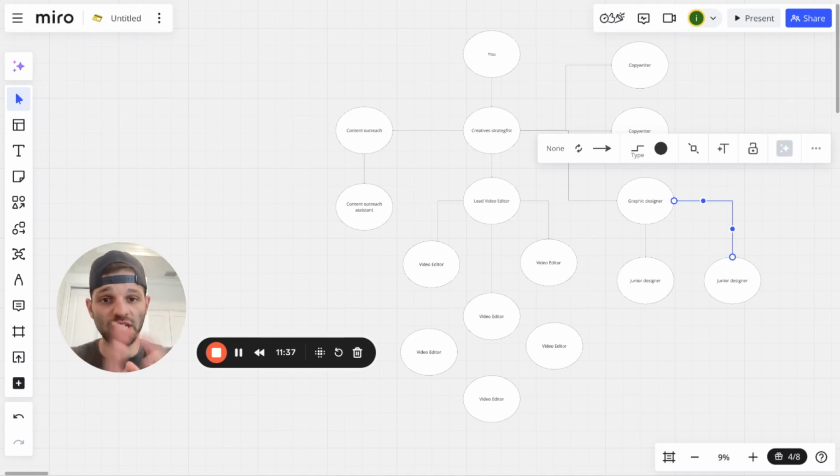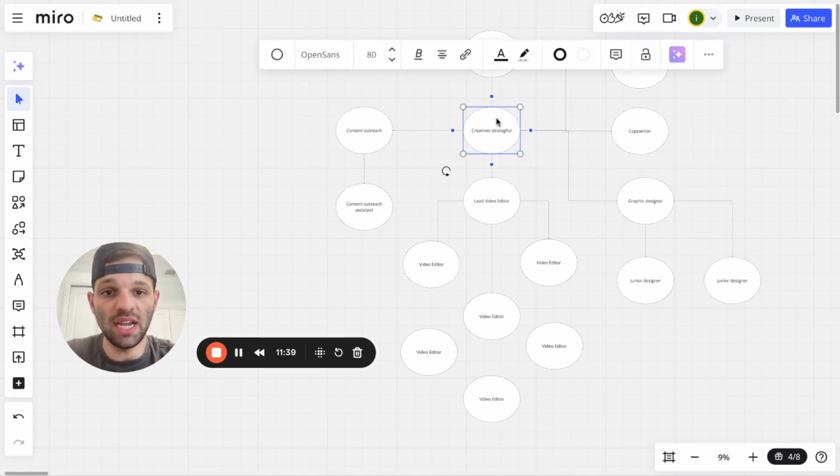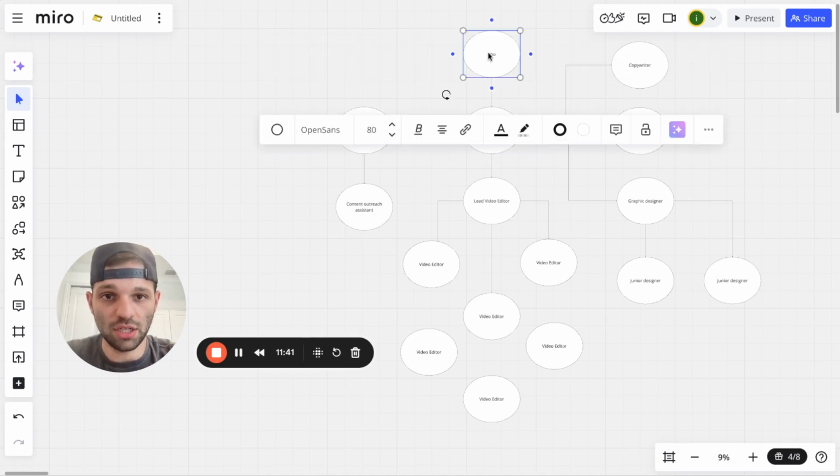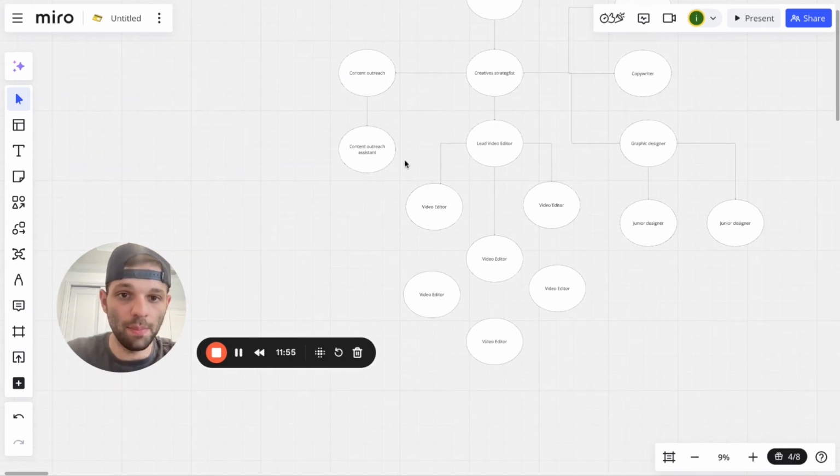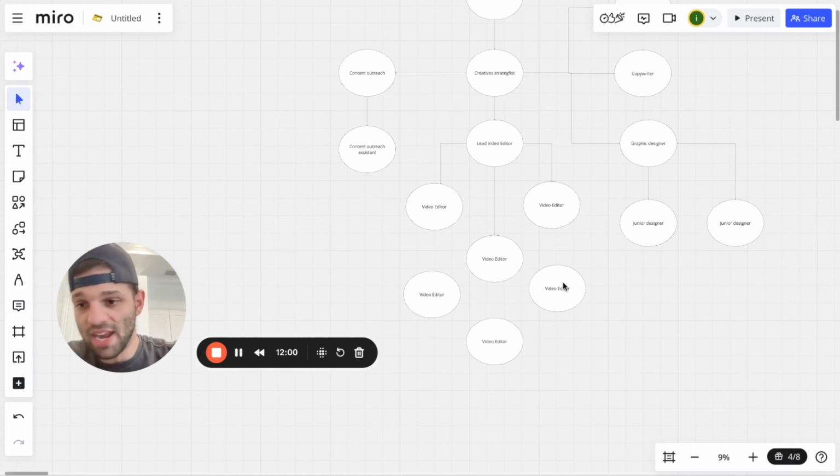Now, if you need to start scaling beyond that, you probably will need something like this. So we'll call this a creative director, which will essentially be doing the same thing as a strategist, but now you have multiple strategists. You would probably be good here for a little bit, but you might need to add some more editors or another pod of editing.